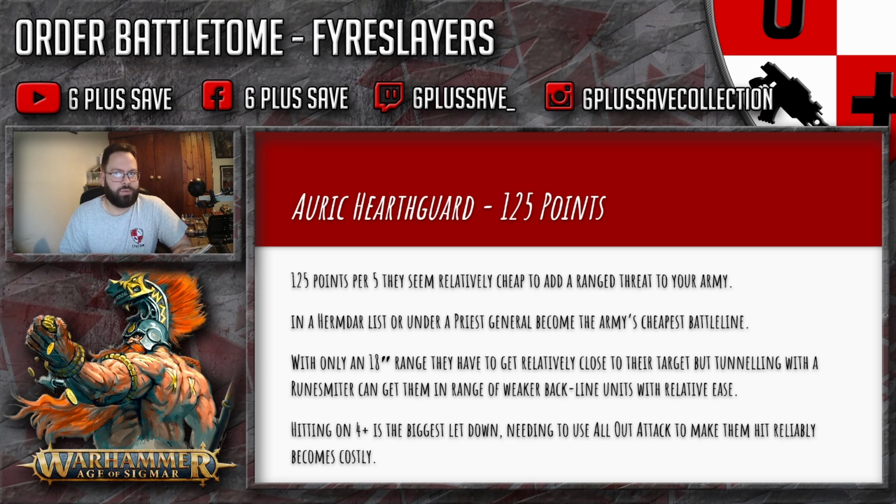However, now they've got the retinue rule built into the Fyreslayers for their HQs and so on and so forth. So I understand why they lost it. But yeah, Auric Hearthguard used to be more your bodyguard unit, but now they are more your support piece to shoot the enemy unit, slow them down, let then your Hearthguard unit or your Volkite unit with their twin axes go in and do the heavy hitting.